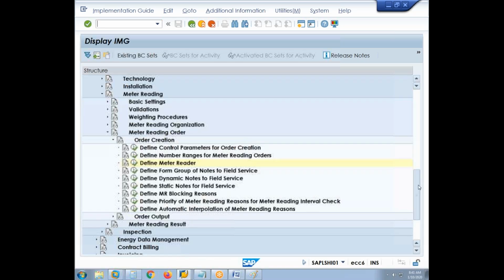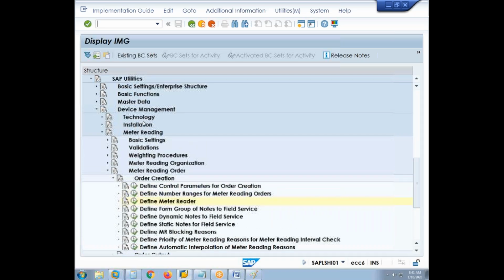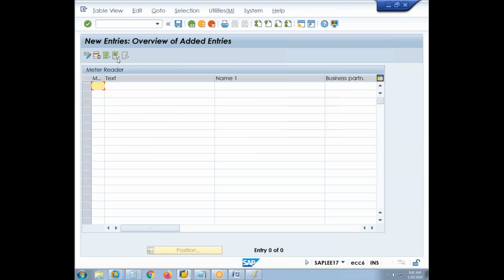So you have to go to IMG, device management, metering order. I went to metering organization, but it is in the metering order. Define the meter reader. Then select new entry, let's say A01. Text you can give as meter reading residential. Name one is, let us say, Rajesh. And if you maintain them as a business partner, you can save it.